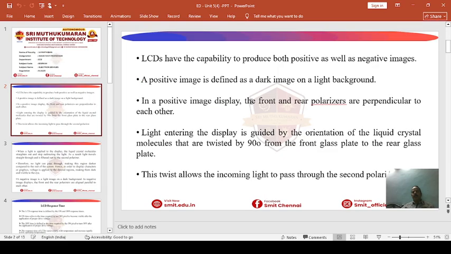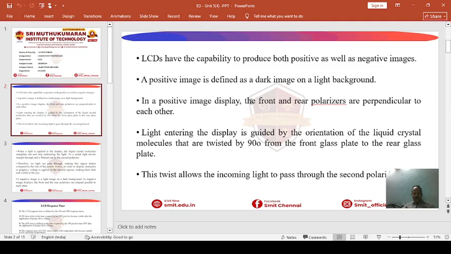So in the last class we have seen about the LCD. LCD is nothing but the liquid crystal display, which does not generate light on its own. Instead, it controls the transmission of light using liquid crystal molecules placed between two polarizing filters. A backlight or ambient light provides illumination, while the liquid crystal layer determines which regions appear bright or dark. The basic components are a front polarizer, a rear polarizer, a glass substrate, transparent electrodes, the liquid crystal layer, as well as the backlight.